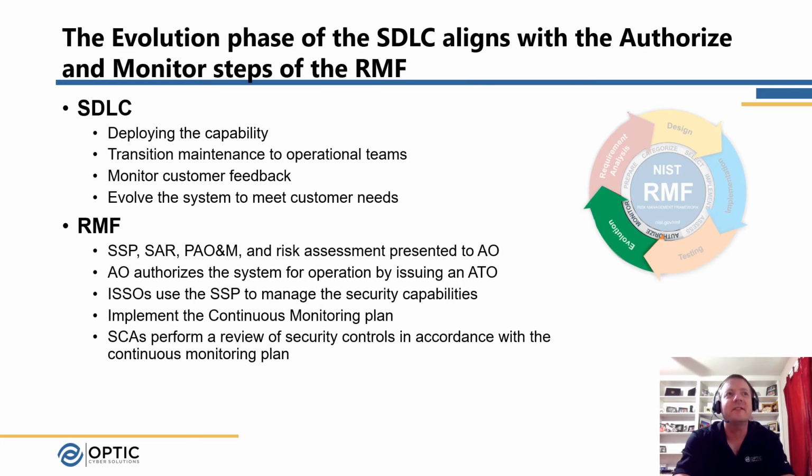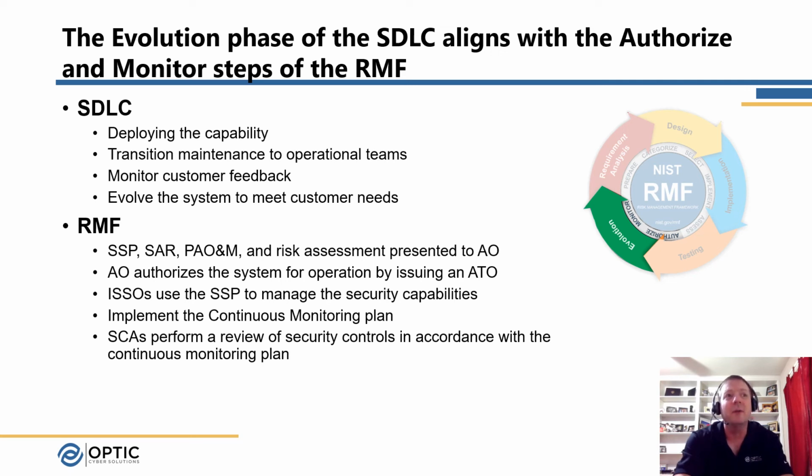The final phase of the SDLC is the evolution phase. The evolution phase aligns with the authorize and monitor steps of the RMF. So here we can see this is where the software is typically deployed. We're transitioning it over to the operations team so that they can operate it and put it into use. And we're going to monitor customer feedback and evolve the system as new requirements are identified or enhancements are requested.